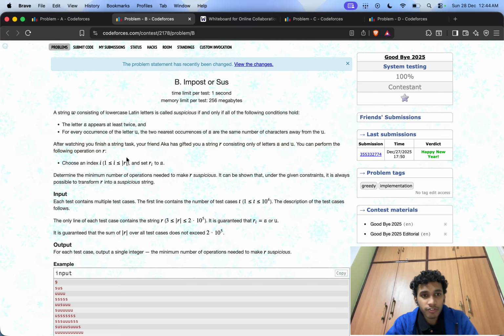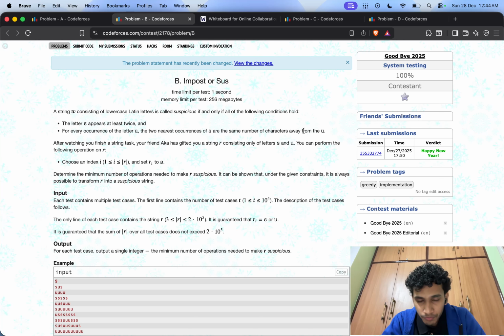After watching you finish a string task, your friend has gifted you a string R consisting only of letters S and U. You can perform the following operation on R: choose an index i and set R_i to S. Determine the minimum number of operations needed to make R suspicious.